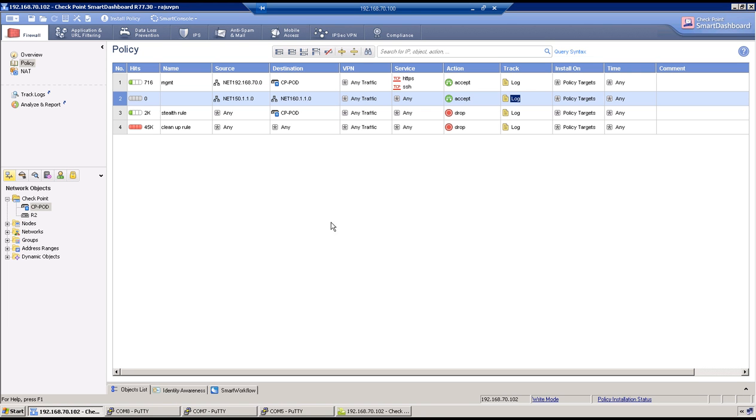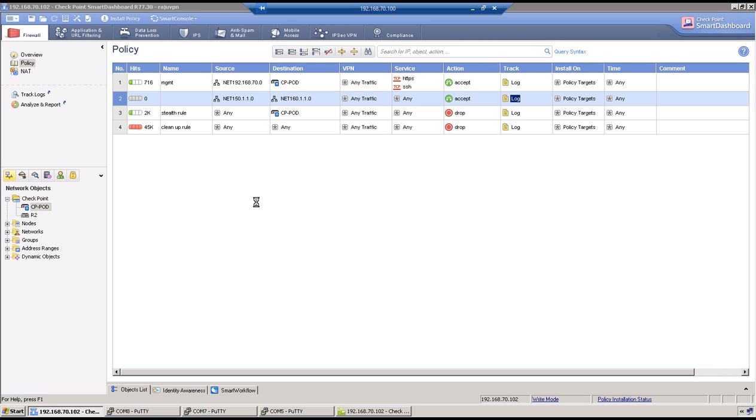So I'm on the Checkpoint Firewall. First thing I need to update is the anti-spoofing configuration, so the interface has to be configured to allow the 180 subnet. One reverse route has to be there. The security policy has to be updated, and then the encryption domain at the end. So we'll start from anti-spoofing.